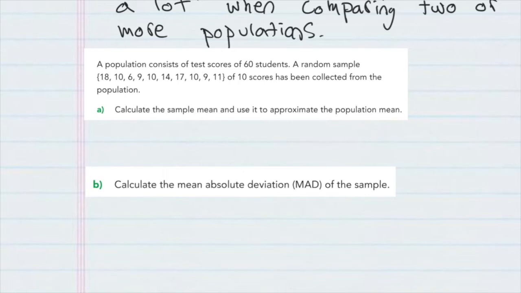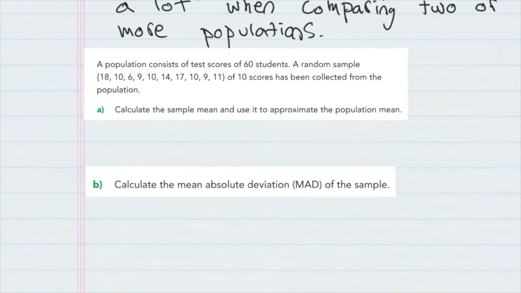Okay, so again, we're taking a random sample. They're not telling us how they collected that sample, but as long as they say random sample, we can assume that it'll be a good approximation. And we're going to calculate the average, or the mean. Because we're not doing the median, remember median is the middle, we don't have to order them from least to greatest. All we're going to do is add these numbers together.